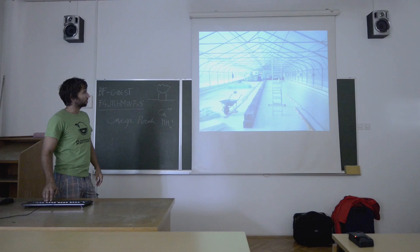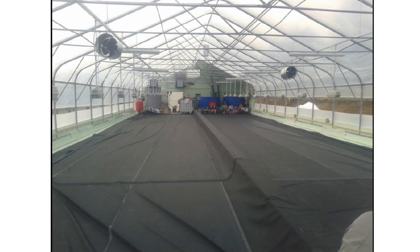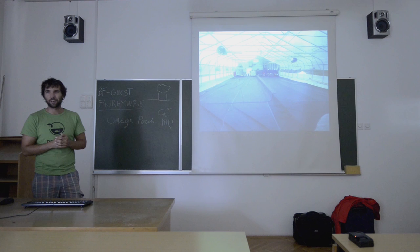This is setting up the deep water canal. It's fully insulated. Covering it up with the foil, again our first time doing it, was quite a challenge. Gaspar and Kevin are laughing because they know.